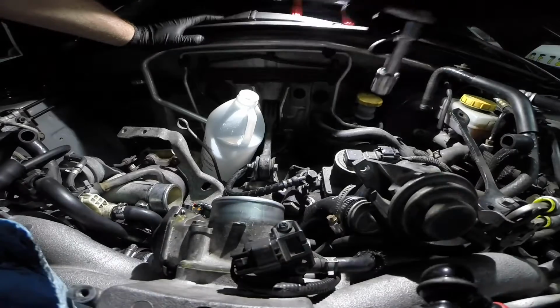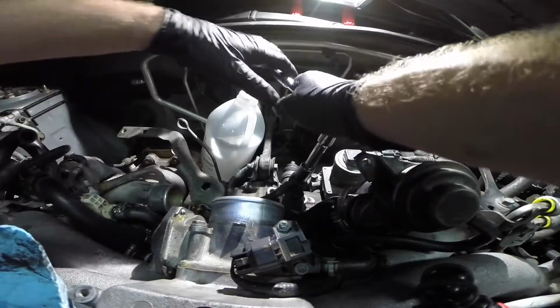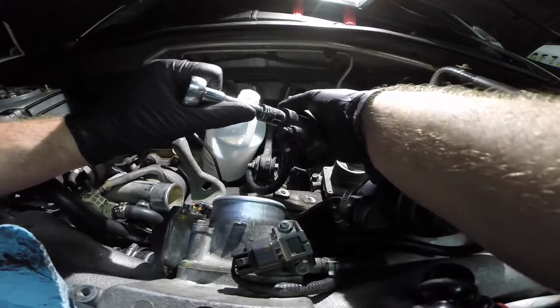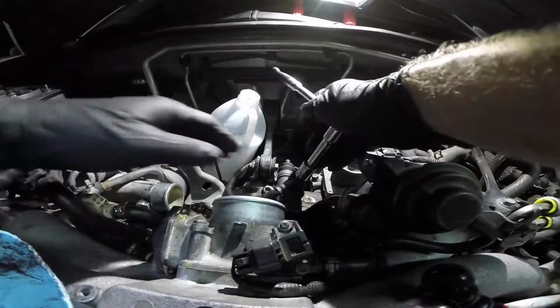And now we're going to replace the line here. I'm just going to take it off the slave cylinder. Of course, it's going to give me a problem. I probably should have broken this loose when it was bolted in, but you know, live and learn. It's teaching me today.